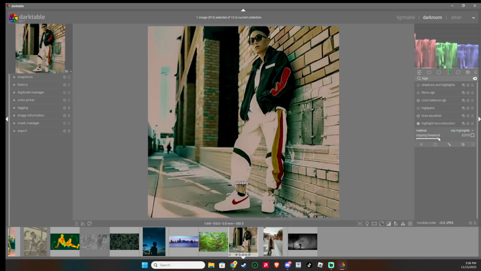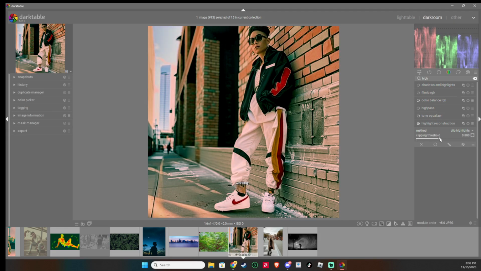At this point, if you're aiming for an even softer effect, you can optionally reduce contrast slightly, using the contrast module. This further enhances the fade, taking any harshness out and giving your photo a more dreamlike quality. Remember, like with the curve adjustments, these tweaks are all about subtlety. A little goes a long way.